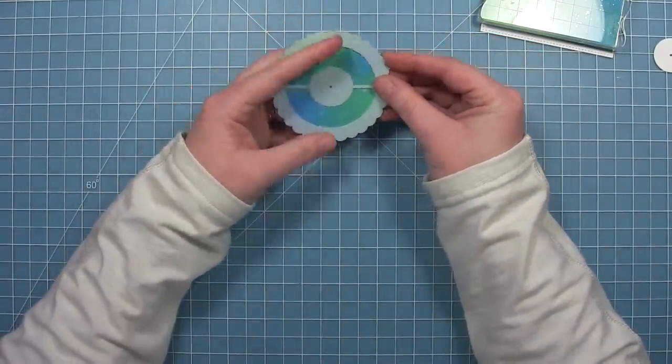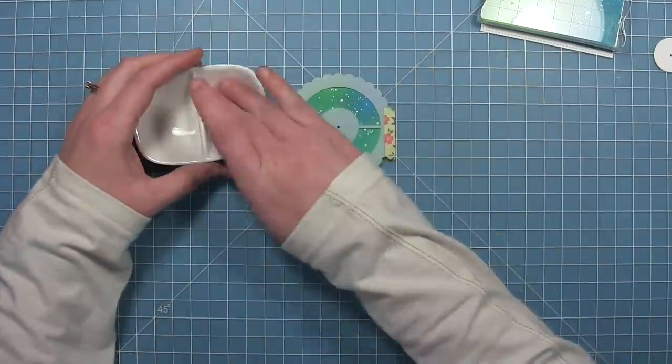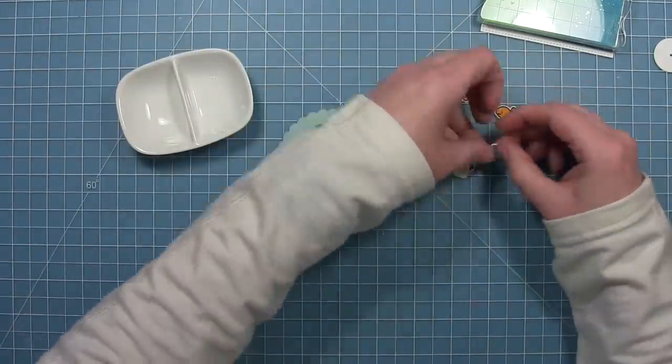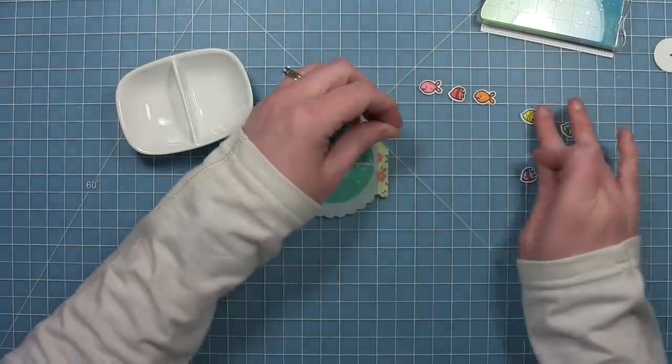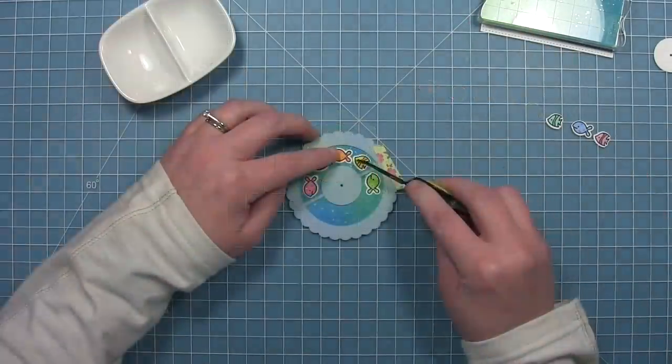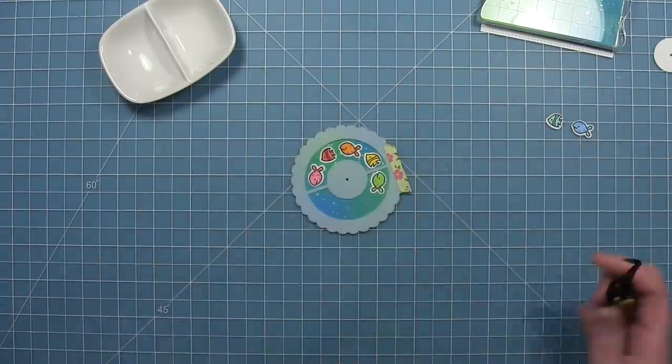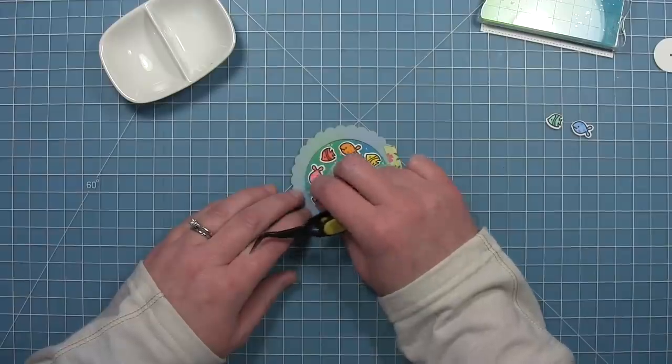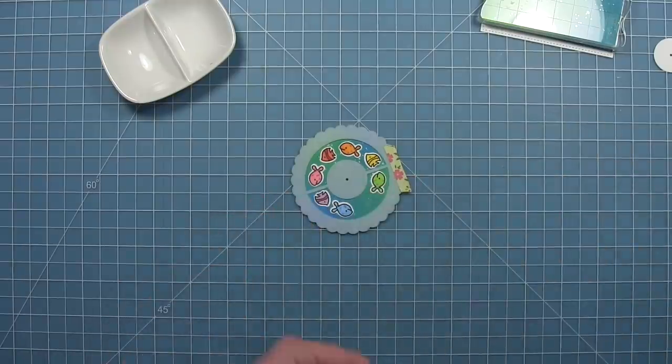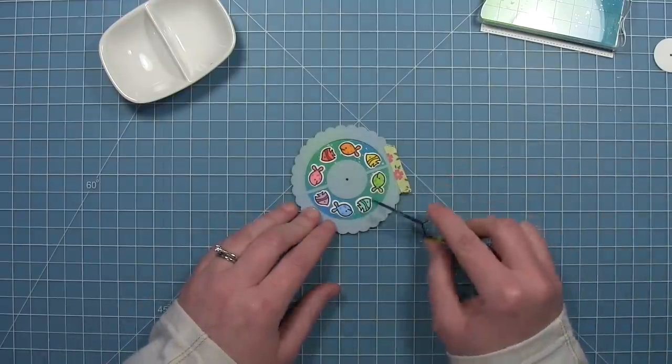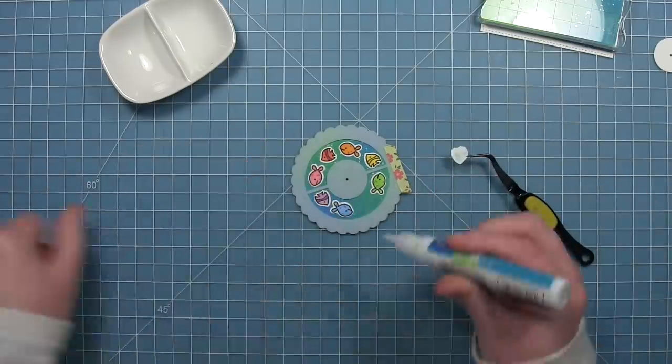So I'm going to use the reveal wheel templates. This is the semi-circle template and I'm going to use this to help me place my fish. Now if you wanted to stamp the fish, you could also use it as a template for that too. But these were just easier to die cut out and I like the nice little white border that the die cuts give them. I'm putting them in their rainbow order and I'm just going to use it to place them. I'm not gluing them down just yet. I'm trying to get their spacing just right before I glue them down. So once I have their spacing in there, I will just pick each one up, add a little bit of liquid glue and glue them down in their spot.